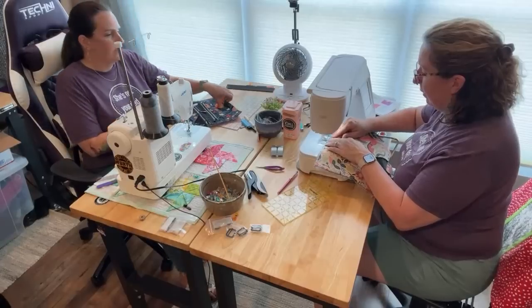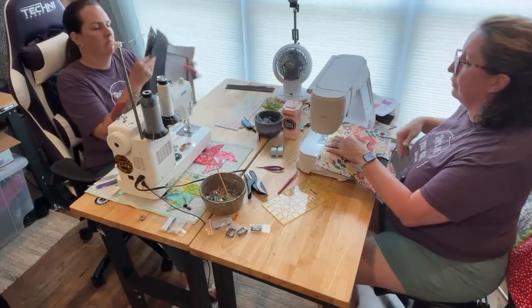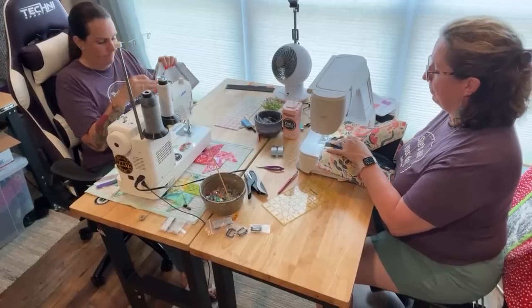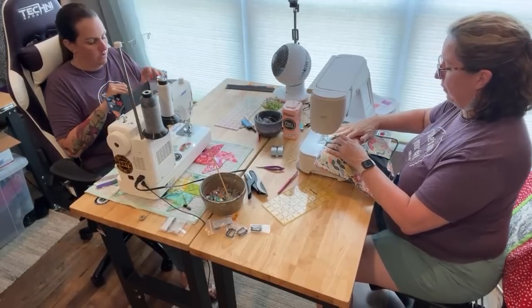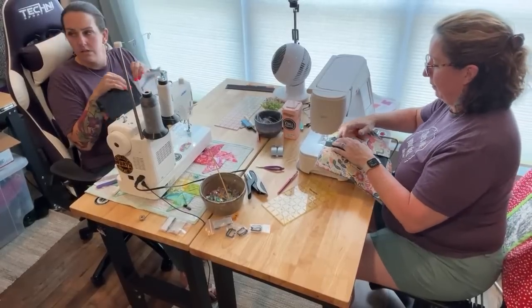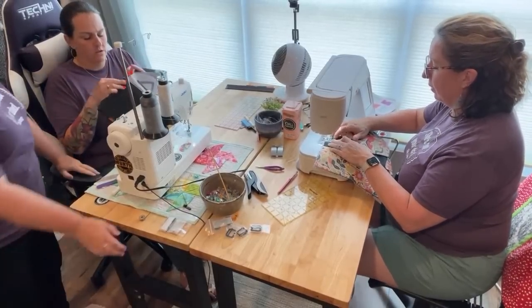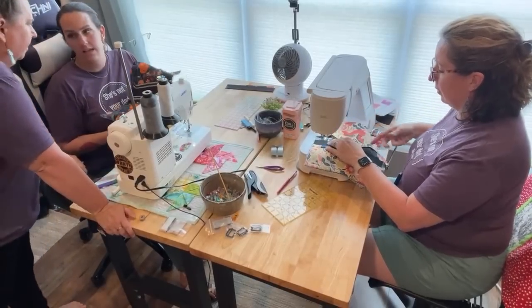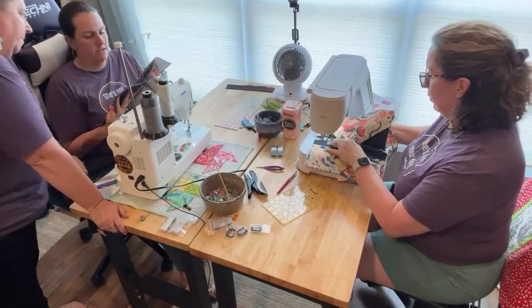Okay. Now I'm sewing them. Leaving a hole in the lining, yep. And if you want a curved corner, do a curved corner, or just straight. Okay, do you see this? I have both of mine sewn on now. I did the other side the exact same way. Left my lining out, top stitched.